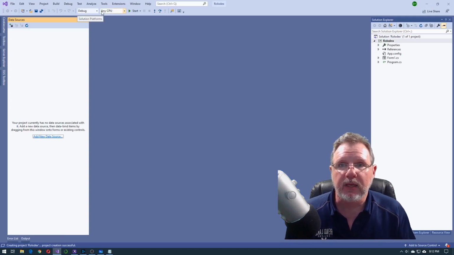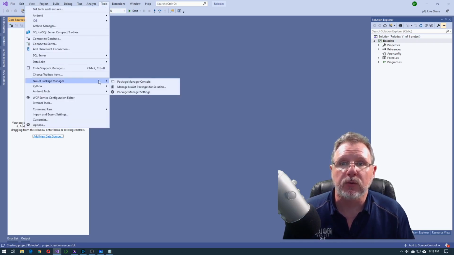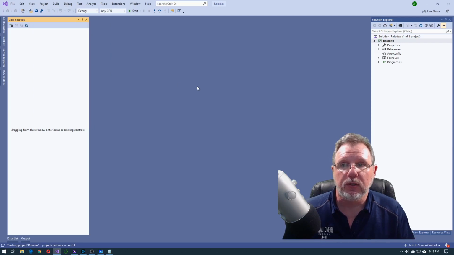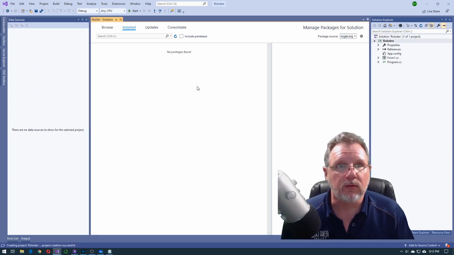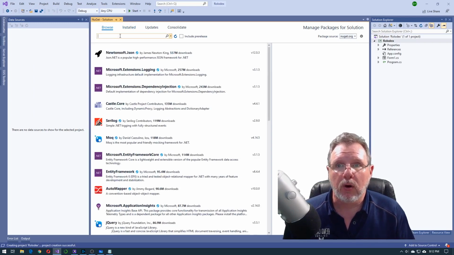And it's become standard practice to use open source repositories, which are publicly accessible libraries, to build our tools and build our applications with. So we're going to manage tools from one of these repositories called NuGet, and we're going to install Entity Framework Core.